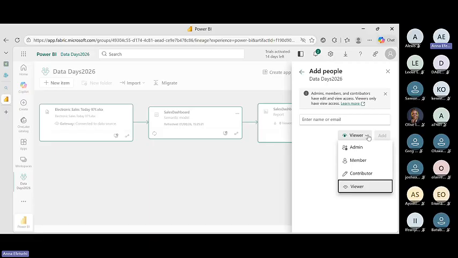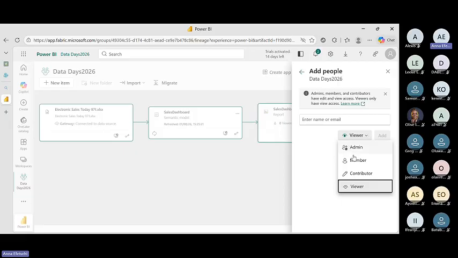So as a Power BI developer, if you want to grant access, you should know the kind of access you are granting to any of your team members, because an admin has the highest right. It is highest on the rank, just like we were talking about hierarchy. It can add members, it can remove members, it can delete the workspace, it can do just anything with that workspace.